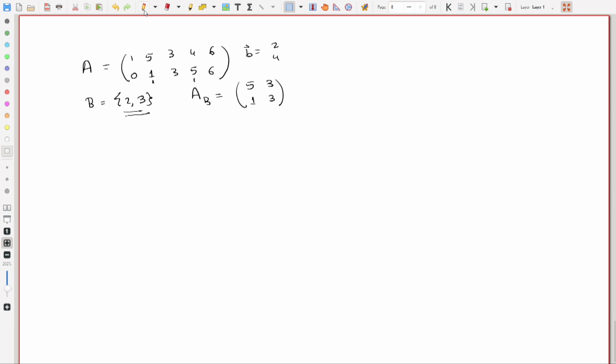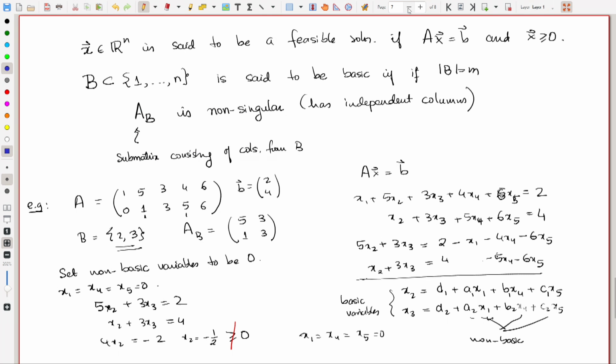So, this is the problem that we are dealing with. We did 2 comma 3 and that did not work. So, let us try 2 comma 4. Okay, so in this case now we will set x 1 equals x 3 equals x 5 equal to 0, right. And we also have the equations. The equations are given here.